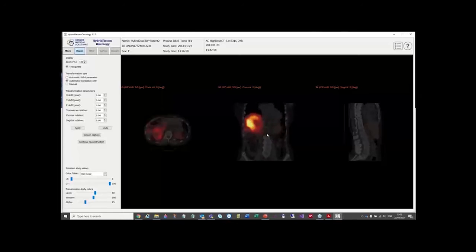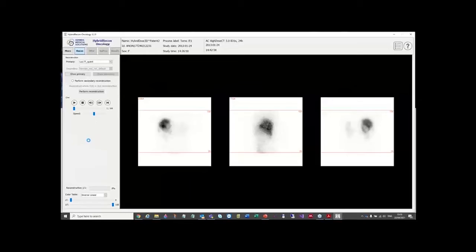So what we're doing here is a quick check to make sure that the alignment is good. Even though we have done simultaneous SPECT CT, there could be a chance of patient motion between the CT and the SPECT field of view. So we want to make sure that hasn't happened, because two of our corrections, the scatter correction and attenuation correction, are based on the mu map. So it is really important quantitatively that that's well aligned. Now it's good. You can do corrections here if it's not, but I'm just going to continue here.